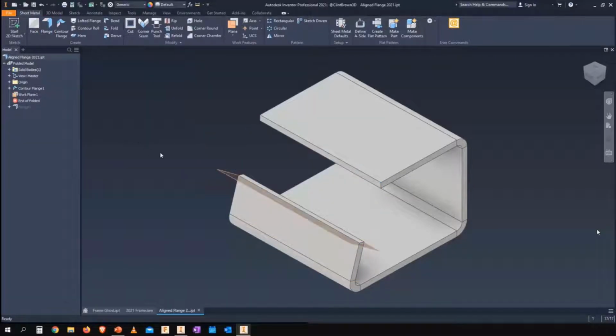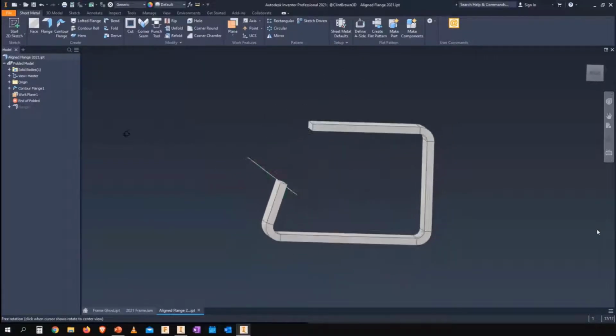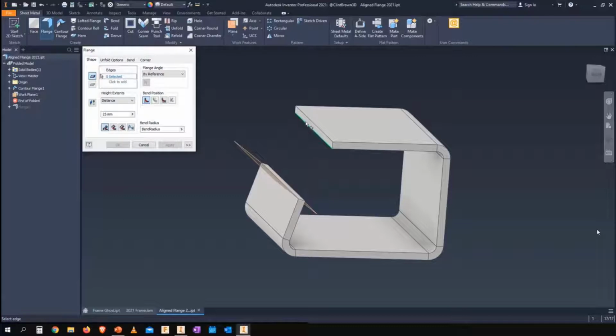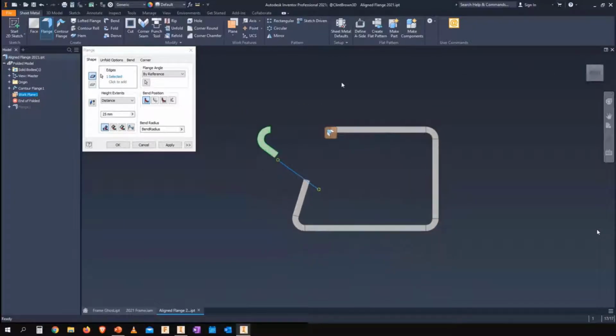Another way is by using a plane. So if we insert a plane on that edge over there, we're now able to put in a flange, choose our reference, and we can now see that our flange is going to extend over and come down in line with our reference.